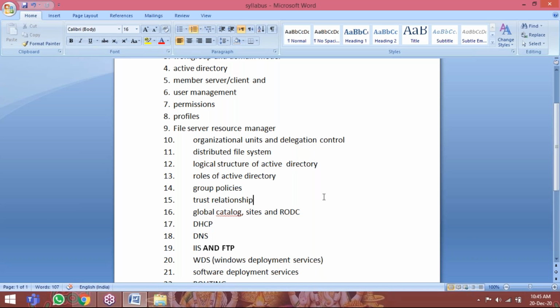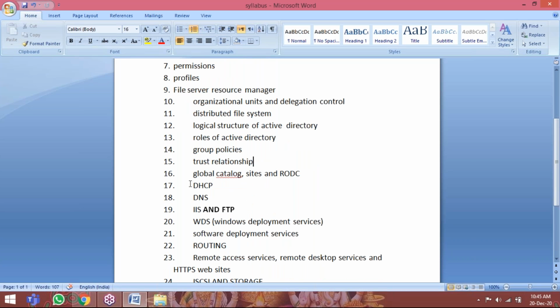Next, DHCP, Dynamic Host Configuration Protocol. By default, in any operating system, the IP addressing protocol is DHCP only. So by default, you get the IP address from the DHCP server.